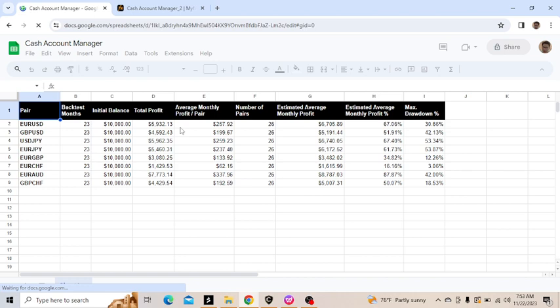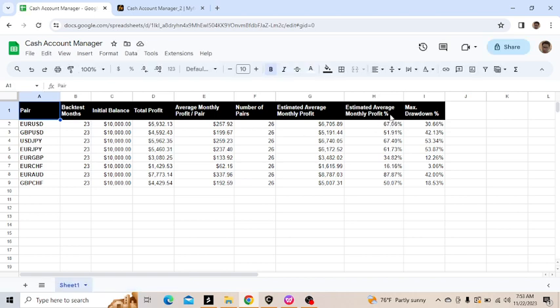Typically, one pair gives you about this monthly profit on average. Let's say for EURUSD, 67% returns, British pound against USD 51%, etc. So if you trade 26 pairs concurrently, if you work out the numbers, it gives you about 20% to 50% monthly return.